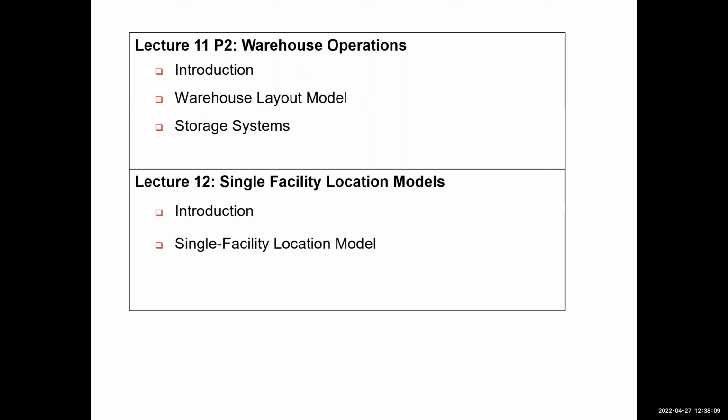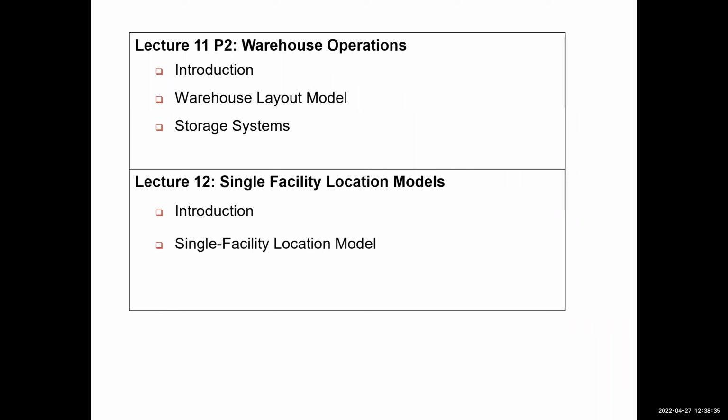The warehouse layout model and the associated algorithm that I just mentioned. And then we also went back to the description of some material handling equipment, specifically for the warehouse operation. And then finally, we discussed the single facility location models. So we had two parts for this lecture, part 1 and part 2.